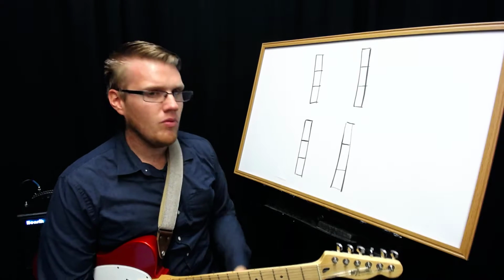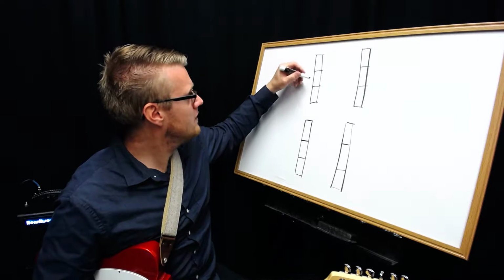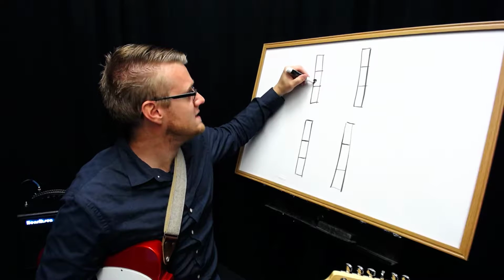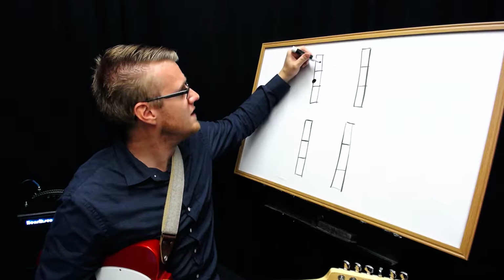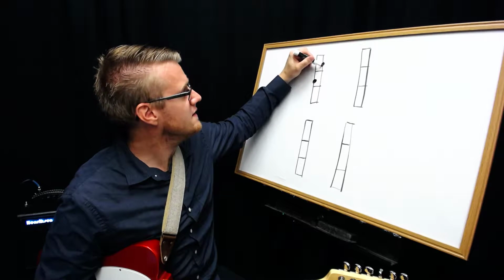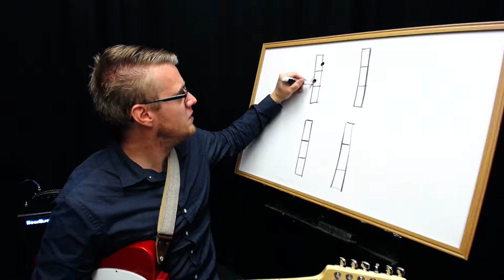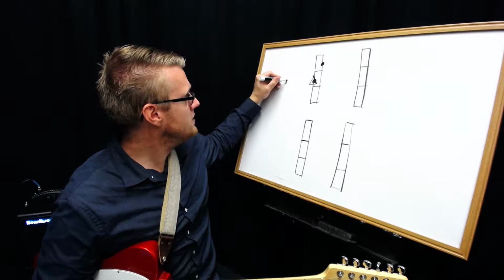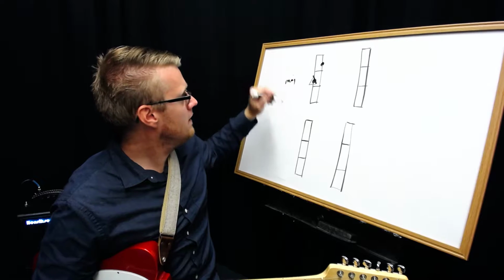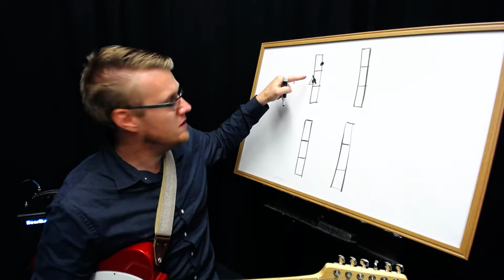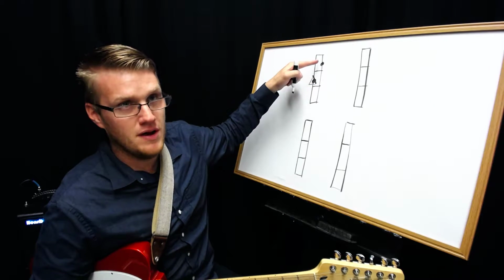So, a major third interval on every other string set except for the B and G, or the second and third string, looks like this. So this is your principal tone. I'm going to put it in a triangle. This is major. Your principal tone is here. You go down a string and down a fret.